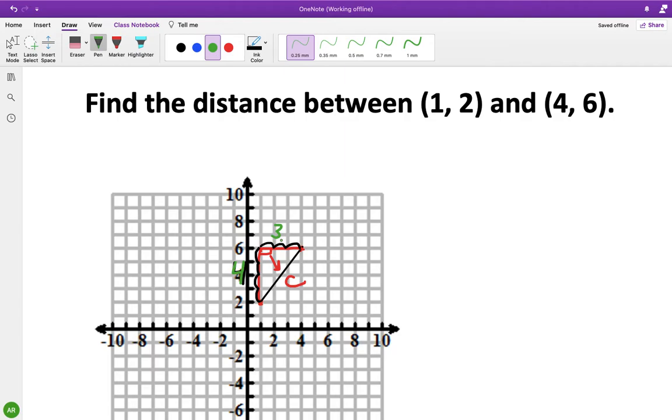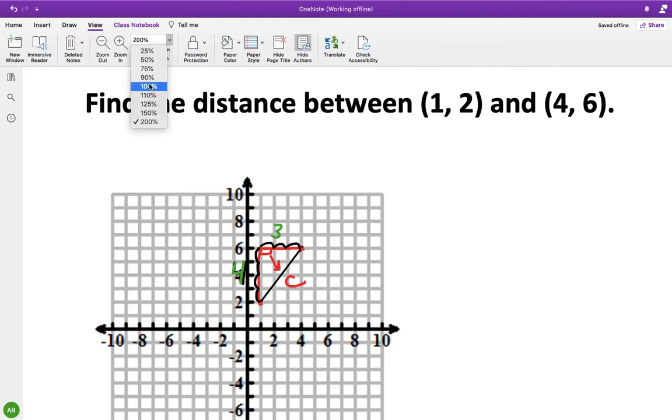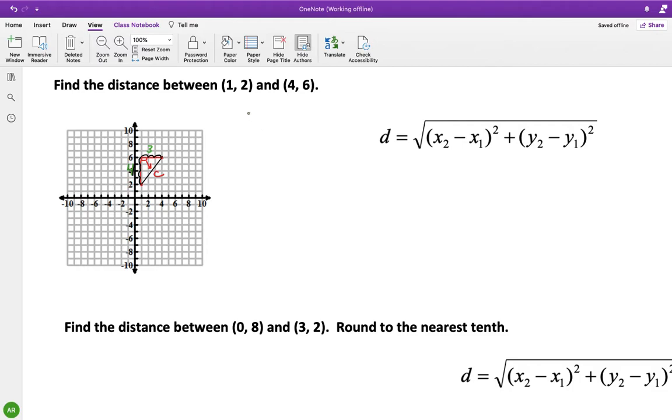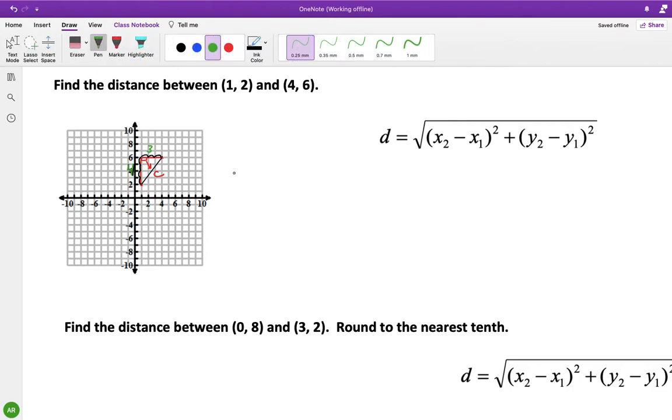So now if you remember Pythagorean triples, you might realize, oh, hey, that's a 3, 4, 5. Let's go ahead and prove it. That's the one Pythagorean triple that'd be most useful to know, just FYI. So we have 3 squared plus 4 squared equals C squared. 9 plus 16 equals C squared. 9 plus 16 is 25. Okay, this one I don't need a calculator for. I know that the square root of 25 is 5, so C equals 5 units. All right, so that's using the old technique.